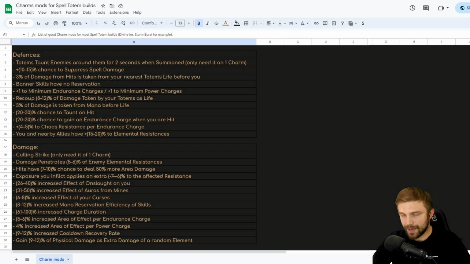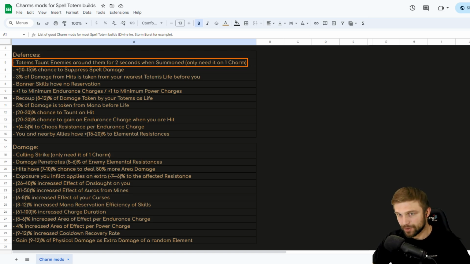We really want to have this modifier: Totem taunts enemies for 2 seconds while being summoned. We only need 1 charm with this mod, because there's no reason to have multiple of these modifiers that don't stack with each other. And this is going to be a powerful effect. It's similar to what we have on Ascendant Chieftain or Chieftain itself. When you place a totem, enemies will immediately get taunted. Then you also will be able to place another decoy totem to the side from your damaging totems, and the decoy totem will taunt enemies away from your main damaging totems. So you don't want your damaging totems to be killed because of this modifier, but they will still draw the attention of enemies immediately away from your character. That's really powerful defensively.